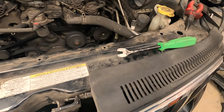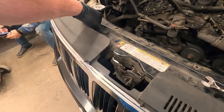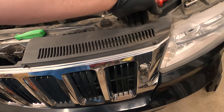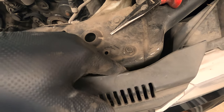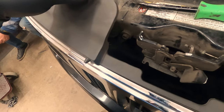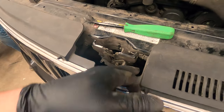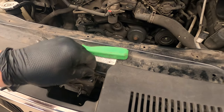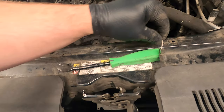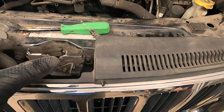Then I realized that we can remove this bar without removing the whole entire thing, because we can pop this grill off just like so. That gives you access to the 10 mil bolt on this side, here, here, and the same thing on this side too. Also, you can get to that 12 or 13 mil bolt right here to remove that tie bar. There's one on each side here and then down there. The benefit of not removing the latch is that you don't have to set it so that the hood still closes properly afterwards, because with these two screws on each side, it allows you to adjust the latch up, down, side to side, things like that.